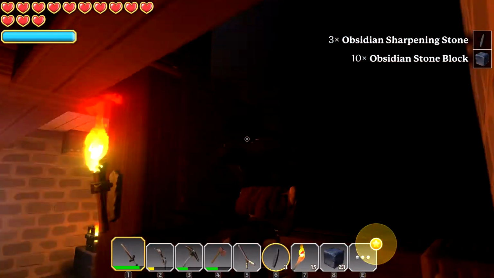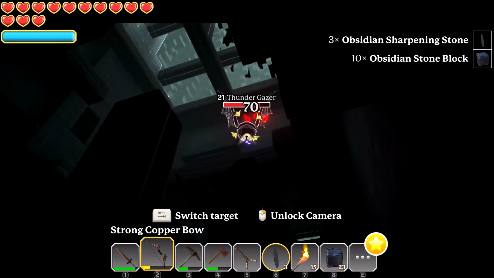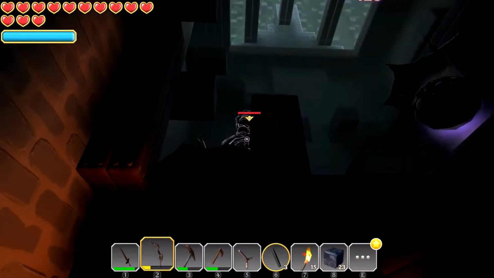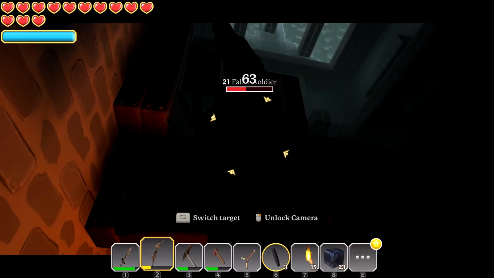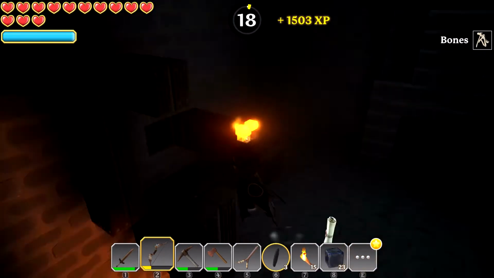Let's have a little look around. Now, is there a guy up on top of here? Yeah, there's a gazer. Hello, Thunder Gazer. And there's a soldier. I guessed it right. Let's take him out slowly. I will definitely need to upgrade my equipment.